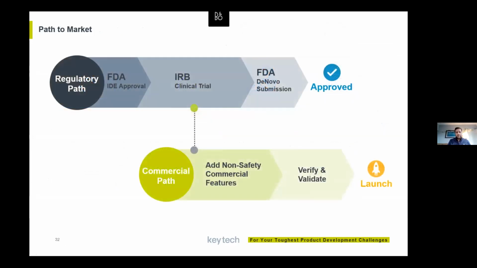Again, regarding the regulatory path I mentioned, the product is still in clinical trials, but we are looking at adding on the safety features. Some of the things that we left off of the trial device can be added on now, and the other thing that's going on is exploring other indications and what impact that has on the platform that was developed for the trial, which can then be used for future trials or commercial launch.